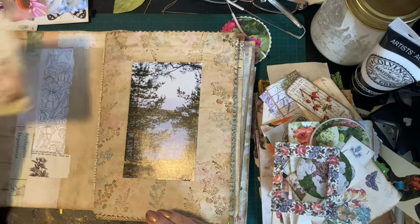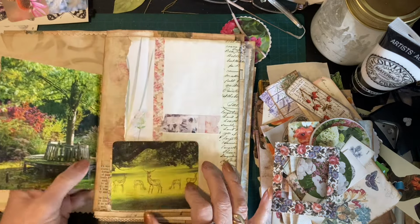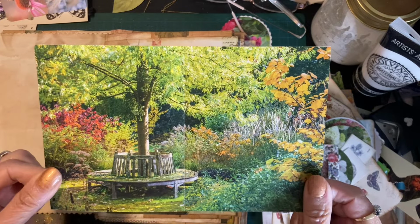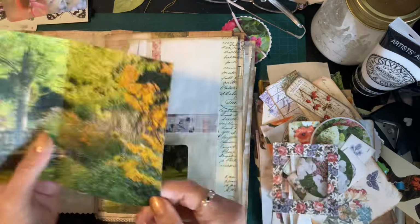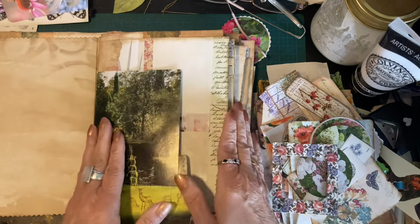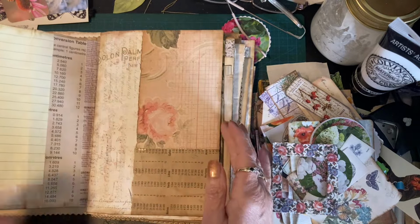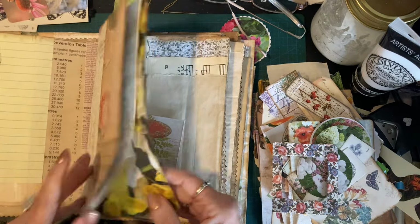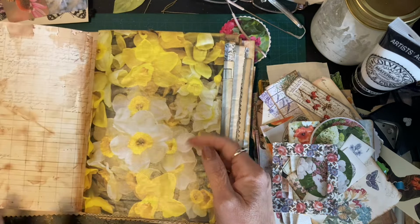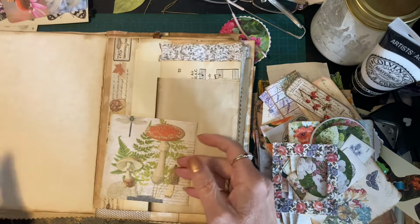So I've just been going through and looking and seeing kind of where I might want stuff. And I've put some pages that were like half magazine pages. I've stuck them together so there can be the smaller pages. So there's a few little extra pages in here. I don't know if stuff's going where I've put it. I've just put things in just roughly looking through it. I've added a couple of printed papers. I've got some full size magazine pages backed onto coffee dyed paper.